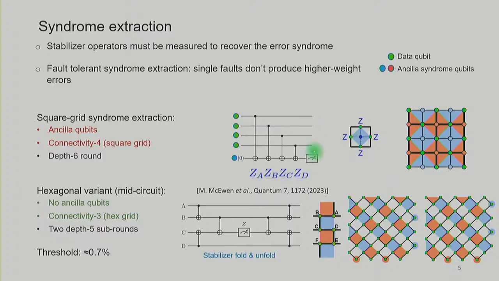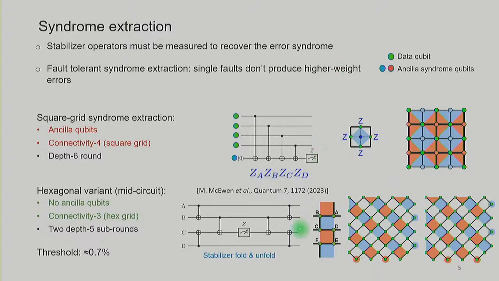So for example, the traditional way to do it for the surface code is by using an extra ancilla qubit. For example, this is to measure a Z-type stabilizer, which requires a square grid connectivity. This is what Google had in their superconducting devices, which is the reason why they have those really good results with respect to the surface code. But IBM doesn't have a square grid connectivity, but rather a heavy hex connectivity. So we cannot implement this version of the surface code.